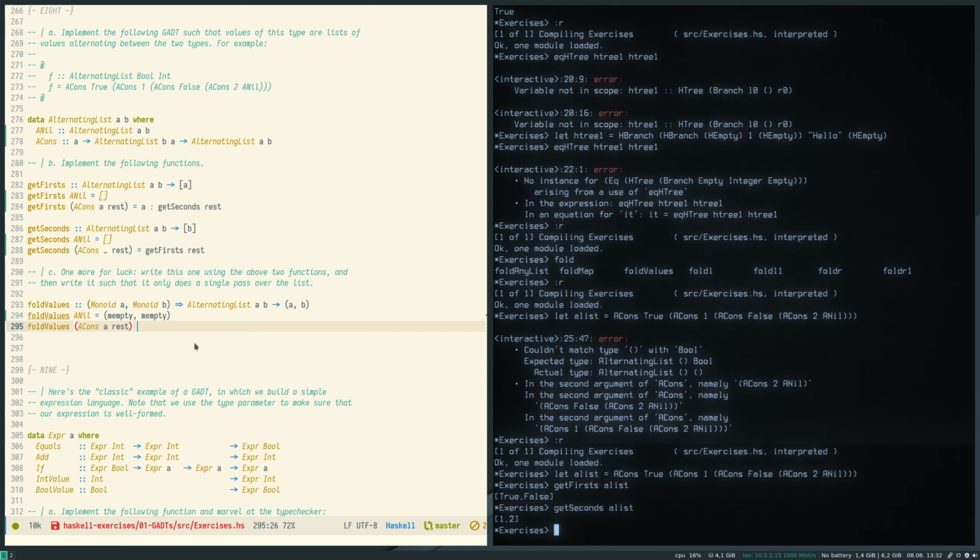Okay, so we need to fold the values, and now we have this a counts, a rest. So we have an a counts of a and the rest. And we want to return a tuple, of course, with some stuff inside.